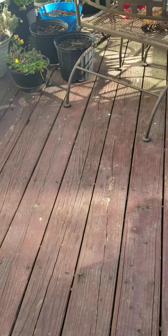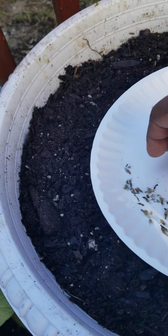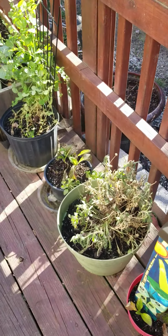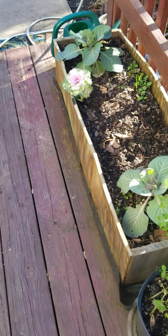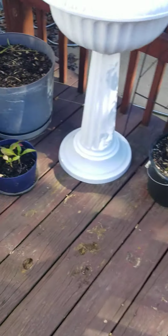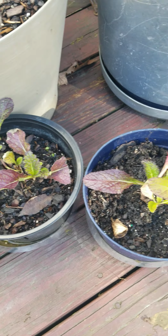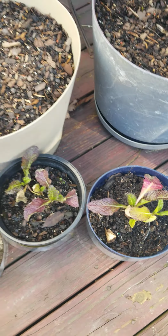Let me show you my broccoli. And then I'll come over here. Let's put these seeds on this plate here. And we'll come back to that in a few minutes. But let's check out what else we got going on here. Let me show you some more of the red mustards I have growing in my pots.